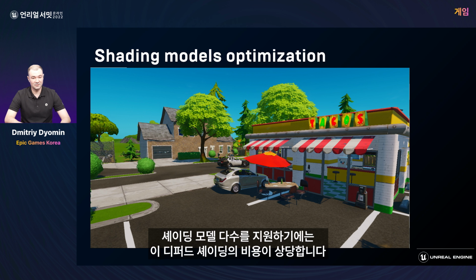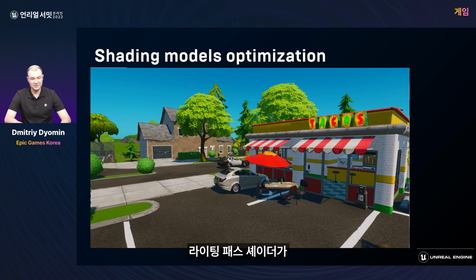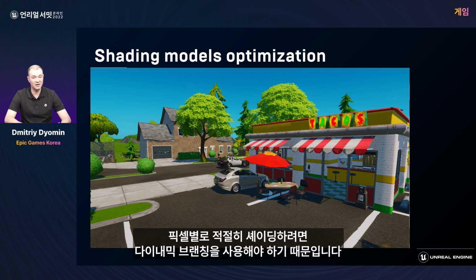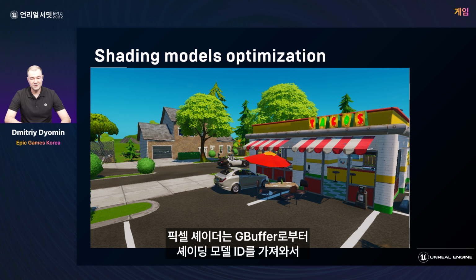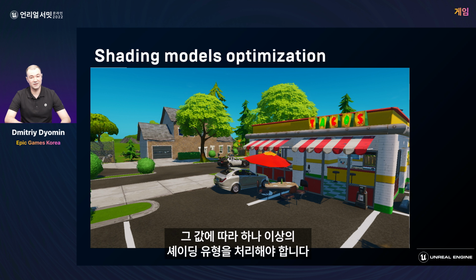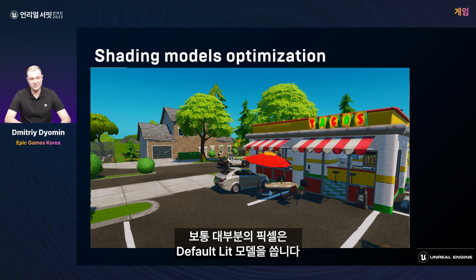This deferred shading is quite expensive to support multiple shading models, as your lighting path shader has to use the dynamic branching to properly shade each pixel. Pixel shader has to fetch shading model ID from the G buffer and then, depending on its value, to do one or another type of shading. Usually, most of pixels use default lit model, and sky is commonly rendered as unlit.